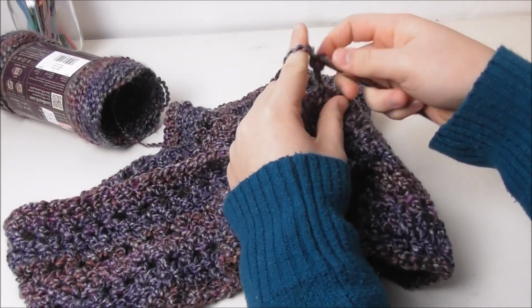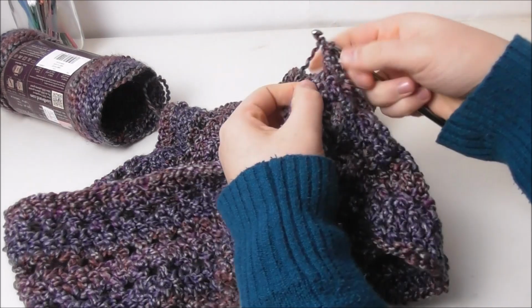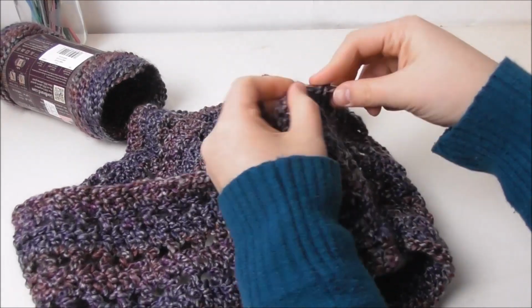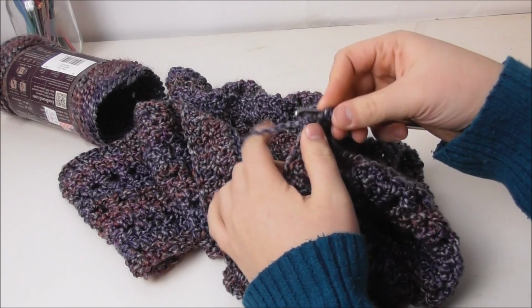So this scarf I have made for many years now, and I love this scarf. It's so much fun to make. So I am just finishing up the last few stitches of this infinity scarf.